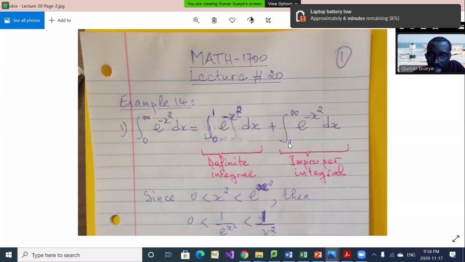Doesn't matter. At the end of the day, you will get the same exact conclusion, same solution. This is a definite integral because my function e to the power negative x squared is always continuous everywhere. In particular, it's going to be continuous in this interval 0, 1. That's why it's going to be a definite integral and it's going to be a number.